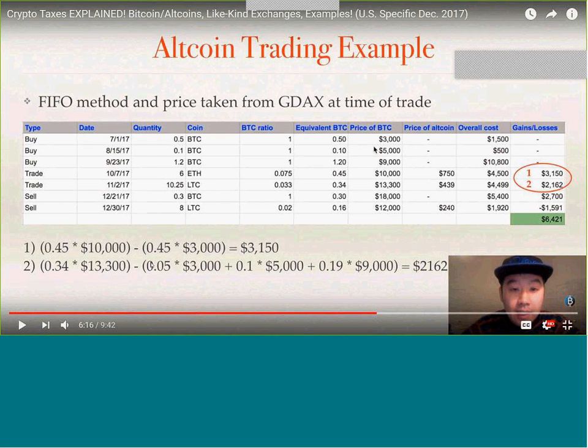From the first bucket he has around 0.05 left at the rate of 3,000. Then after that, 0.1 was purchased at the rate of 5,000, and the remaining 0.19 was purchased at 9,000.